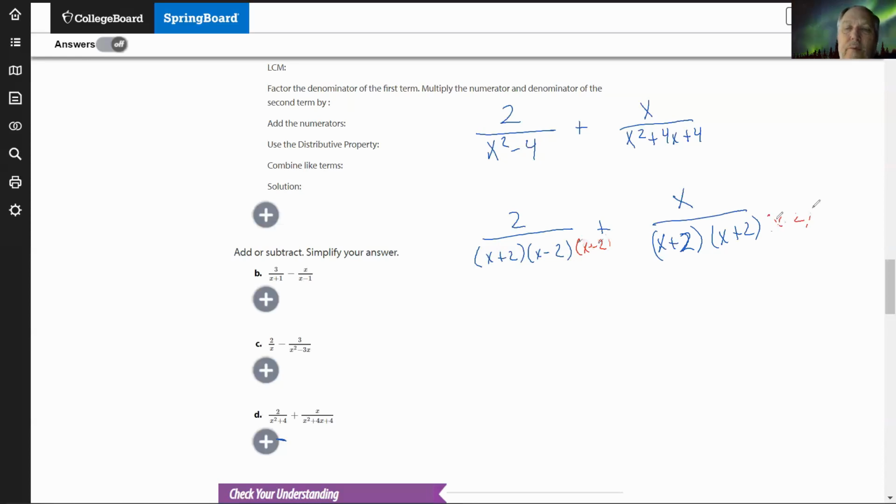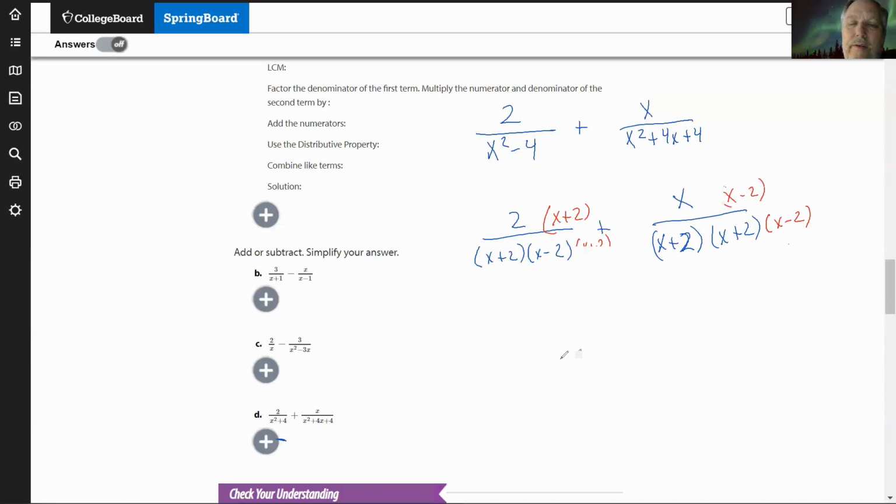And if we do that, we will see we have factors x plus 2, another x plus 2, and an x minus 2. Here we have an x plus 2, another x plus 2, and an x minus 2. So we have the same factors in both. So, of course, what we do on the bottom, we have to do on the top. So it's going to be x plus 2 on the top. And here it's going to be x minus 2 on the top.